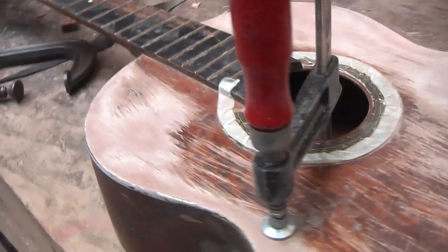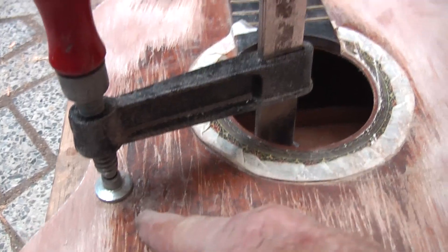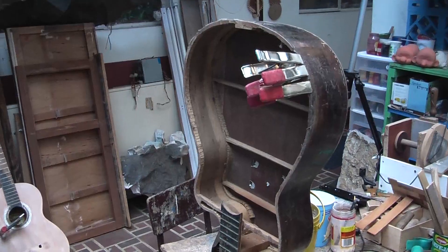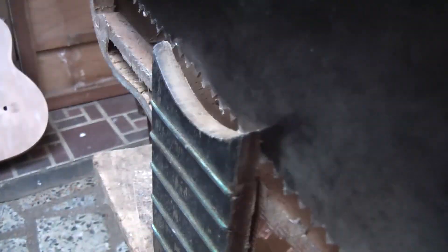This one I have taken the strings off, taken the bridge off, and having to glue that rib across there back on, because it got dinged in there, so I am bringing that back up flush and starting on sanding it off. This one I have cleaned up all of the rubbish off it, and also fixing a crack - the fretting split there - and we have also got to remove the old lid from underneath the fretboard.